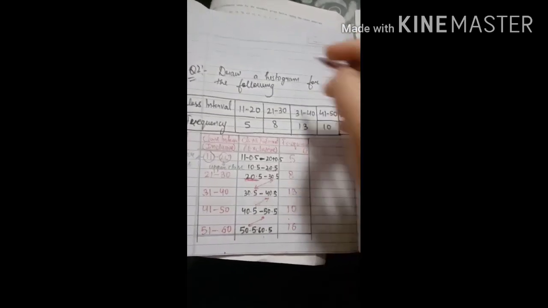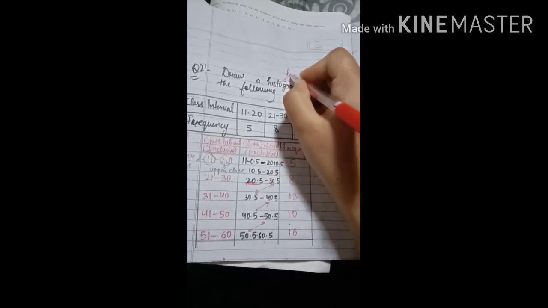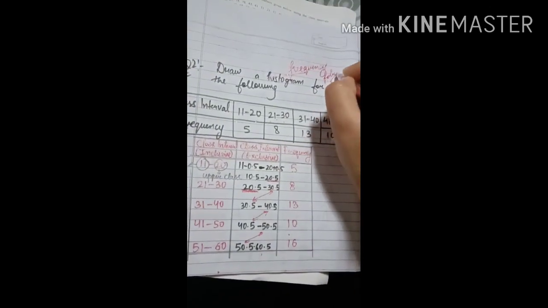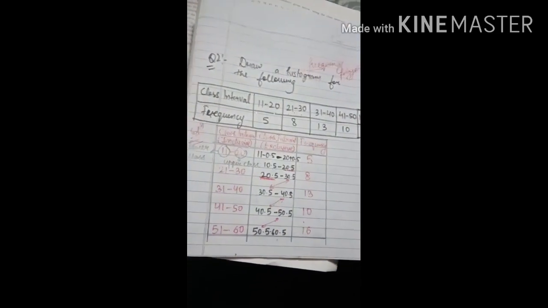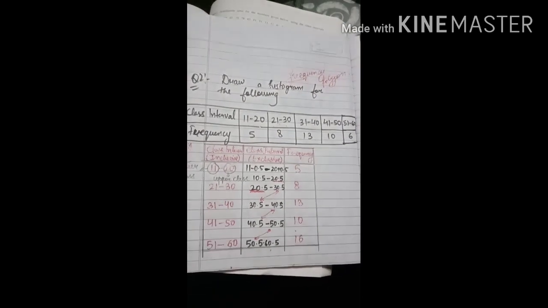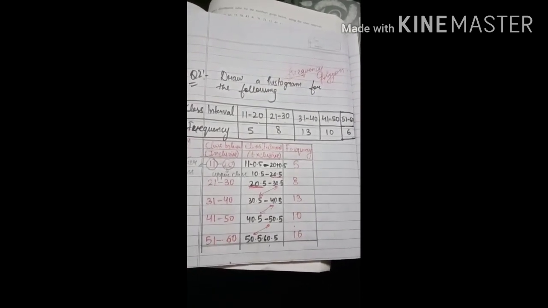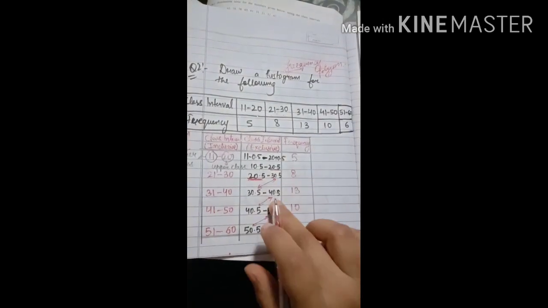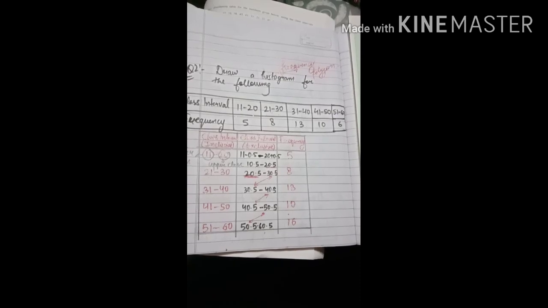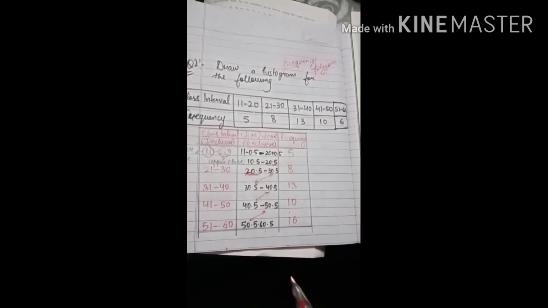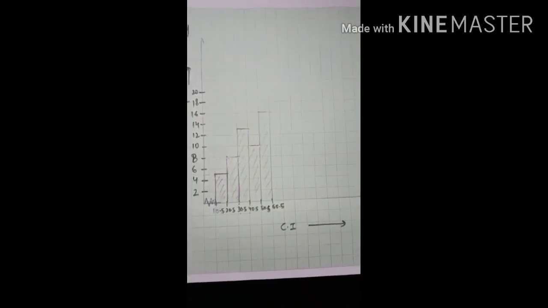अब आपके पास अगर क्वेश्चन आ जाता है ड्रॉ अ फ्रीक्वेंसी पॉलीगन, ठीक है, हिस्टोग्राम की जगह आ जाता है फ्रीक्वेंसी पॉलीगन. सेम क्वेश्चन आ रहा है ऐसा ही, बस बोला है कि फ्रीक्वेंसी पॉलीगन ड्रॉ करो. तो उसके लिए बाकी सब प्रोसेस सेम होगा. फर्स्ट स्टेप यही है कि अगर इंक्लूसिव है तो उसको एक्सक्लूसिव क्लास इंटरवल बनाना है. देन क्लास इंटरवल बनाने के बाद उसको हिस्टोग्राम ड्रॉ करना है.